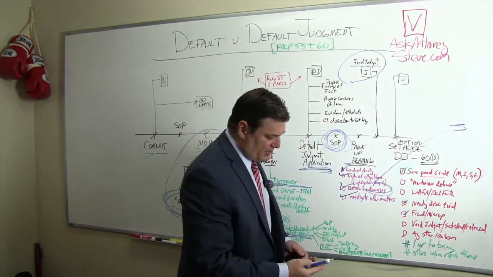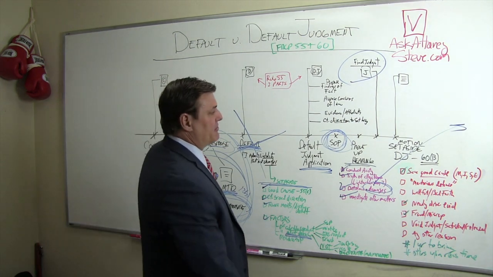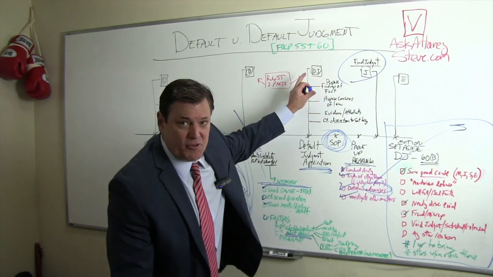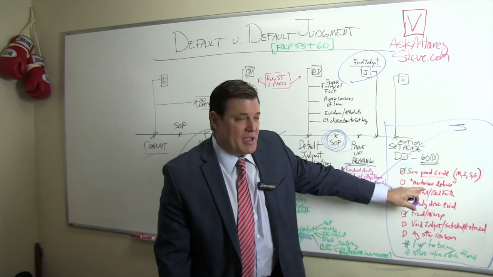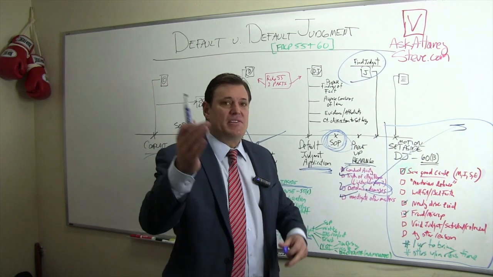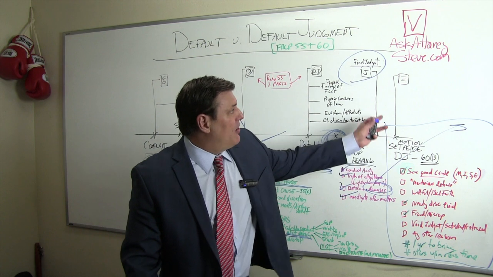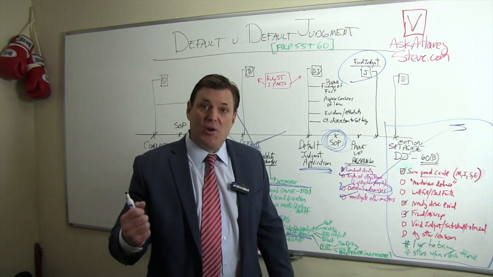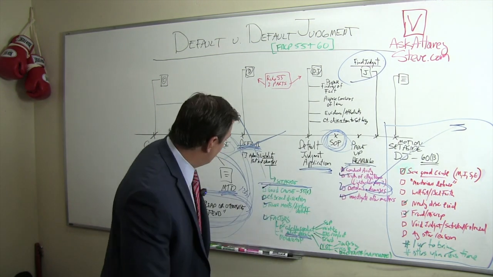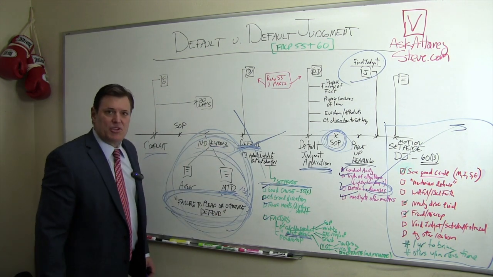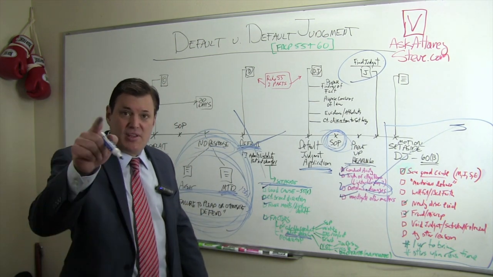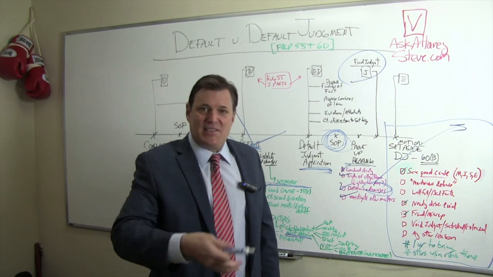And then finally, where we also end up, sometimes people coming to us with cases, is I want a motion to set aside the default judgment, this judgment right here, okay? So they come to me and they say, this whole process happened, I had no idea, I wasn't served, or I was ill in the hospital, and now there's a $500,000 judgment against me for willful copyright infringement. I want to fight that. I want to open that back up, and I want to come in and fight this case on the merits. Get back here and file my motion to dismiss, or file my answer, and I want to defend this case, or I want to file a countersuit. I want to come back and sue them because they actually owe me. So there's lots of different things that can go on.